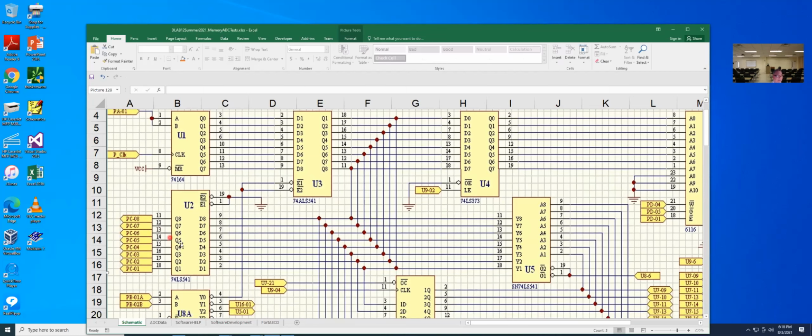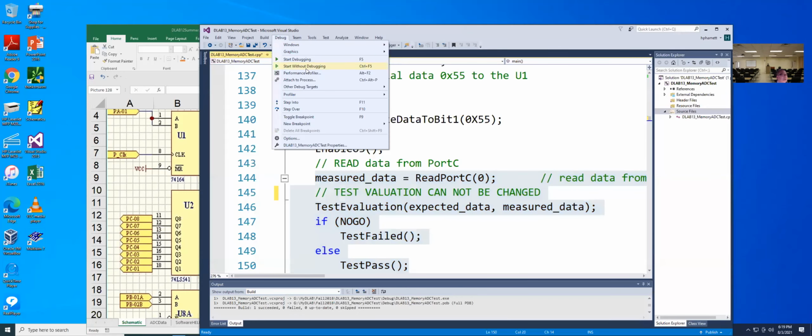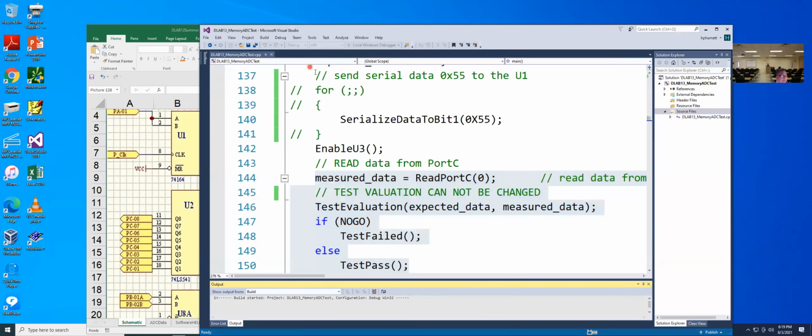Okay. So now, if you still get it wrong, then you can check bit by bit here to see which one is wrong. Normally, when they read it, they display what data is wrong. I give it to you. Okay, now I try to run.